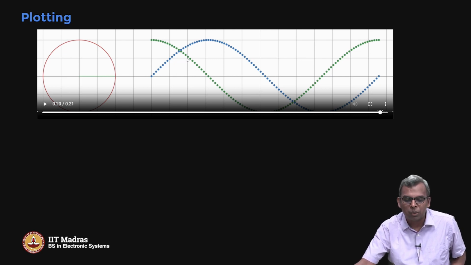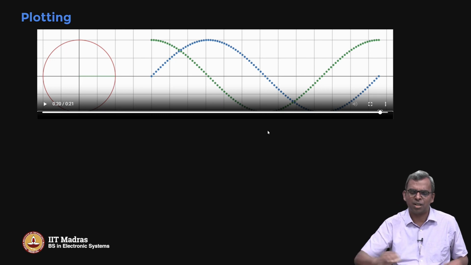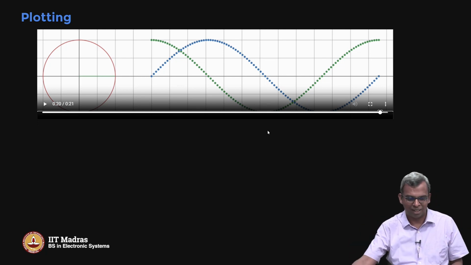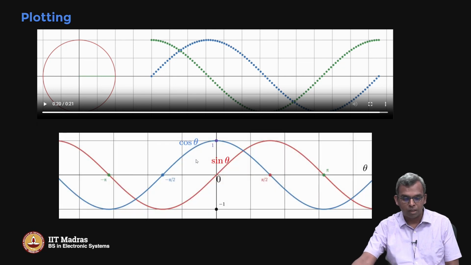Okay, but this is just a very nice illustration, and you have this smooth wavy picture of sine and cos. It creates a lot of interesting things in us. Okay, so let's move on. So I showed you the plot. Now this is a complete plot. I showed you from 0 to 2 pi.